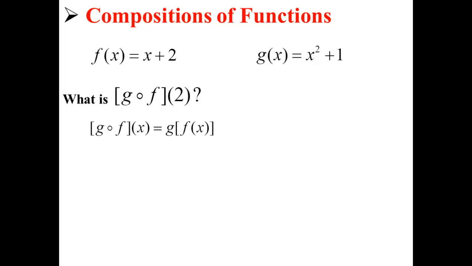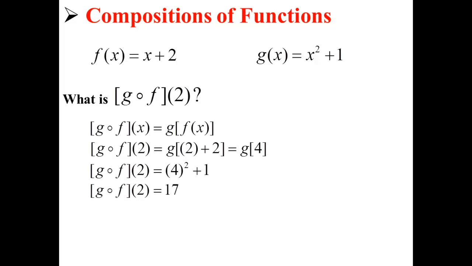Let's say we want to find the g of f of 2. First, we plug in the f of 2. So now we have the g of 2 plus 2, or simply 4. The g of 4 is equal to 4 squared plus 1. So the g of f of 2 is equal to 17. First, we fed our 2 into f, then use the output of f to put into g. The output of g is 17. So the g of f of 2 is equal to 17 in this composition of functions.